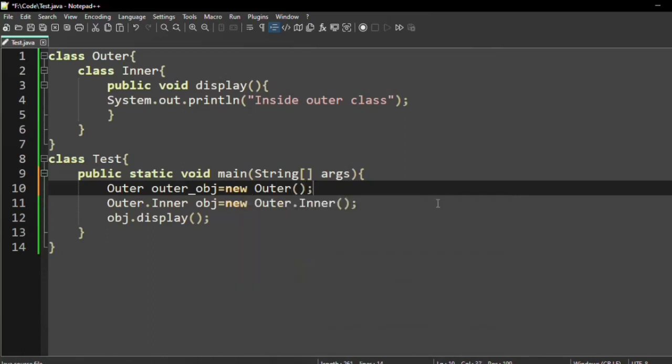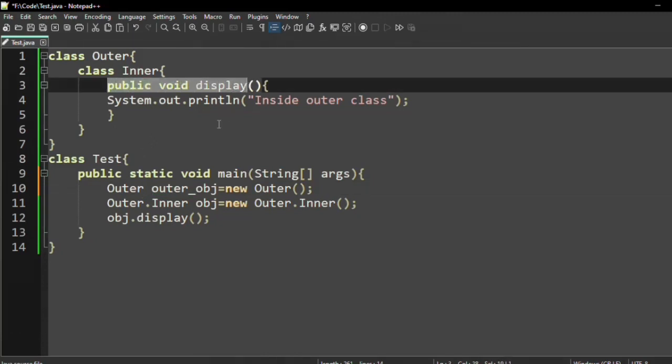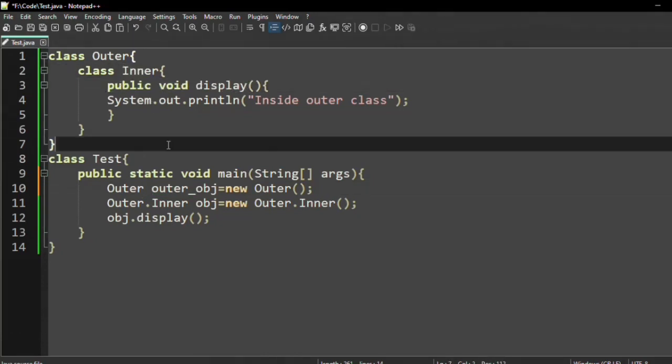So here the object name is outer obj and we are writing new outer. So outer obj is an object of the outer class. Now using this outer obj we are going to access this display method that is inside the inner class.